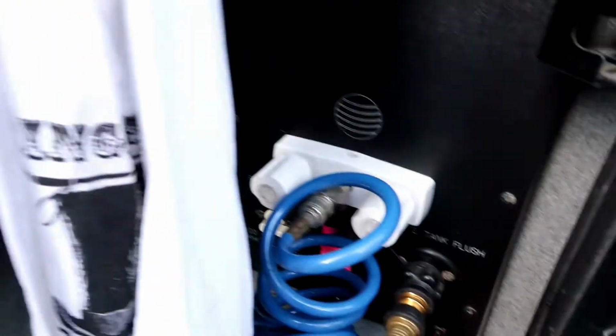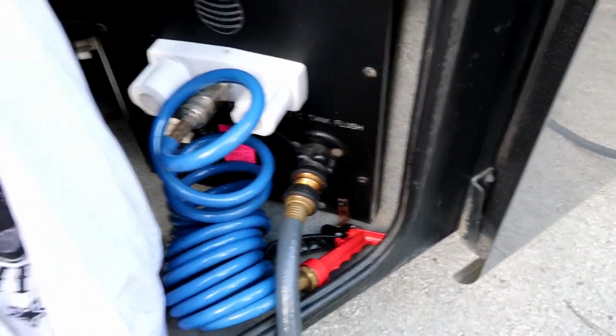We've closed the black tank. All the sensors have been replaced, and now I'm filling the black tank through the tank flush. We're going to go inside, which is kind of highly unrecommended.